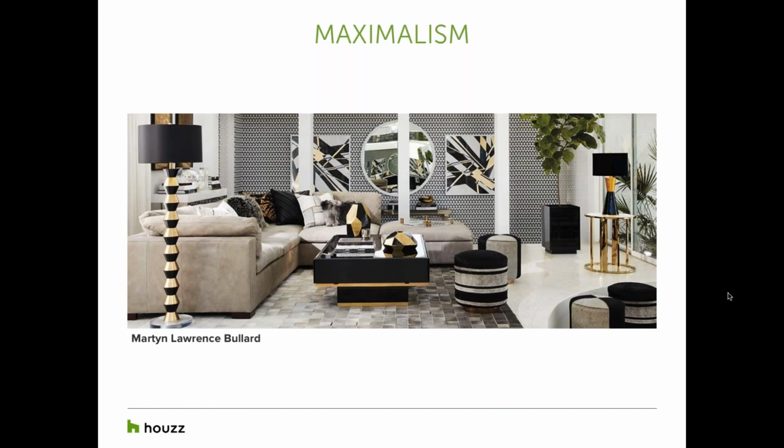And our last trend here is maximalism. So for years, interior design has been dominated by the cool Scandinavian minimalism, and there's always going to be a place in design for that look, the clean lines, stripped back approach. Sometimes, however, the eyes and the heart kind of need to be fed a bit more, which is why we are delighted, and I'm personally delighted, that maximalism has made a triumphant return for this year.